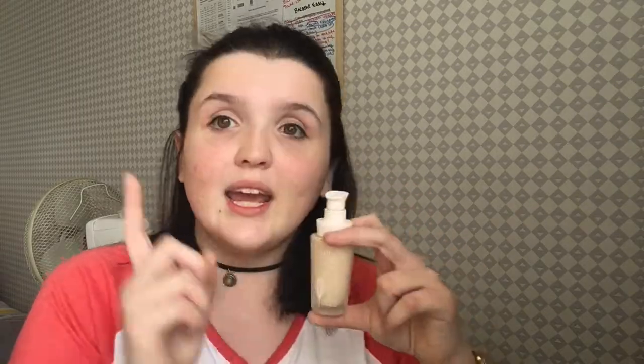I got the foundation in the lightest shade because I'm very pale. I moisturised my skin as I usually would to make this a fair test, and I'm going to apply the foundation with my Revolution Soft Sponge. The bottle is very high-end looking, which would make sense because this foundation is £29.50 from Feel Unique. It comes with a little pump which is always a plus, and she has a very wide selection of shades, which is great for dark and pale skins alike.